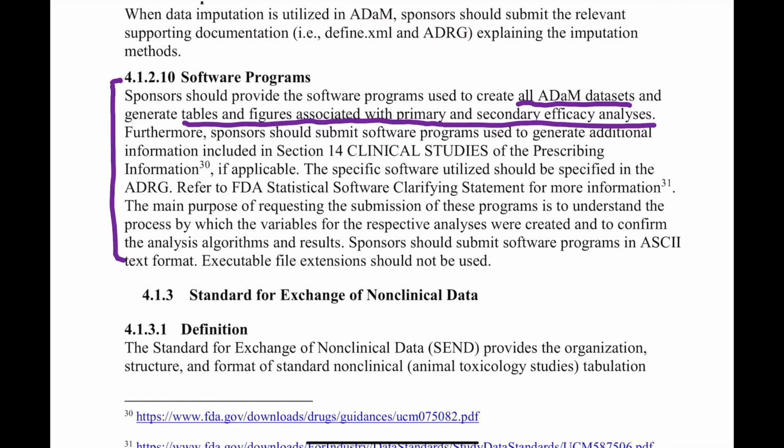So this is the main requirement: the ADaM datasets and the table programs for primary and secondary efficacy, not including safety. So this is the minimum requirement.